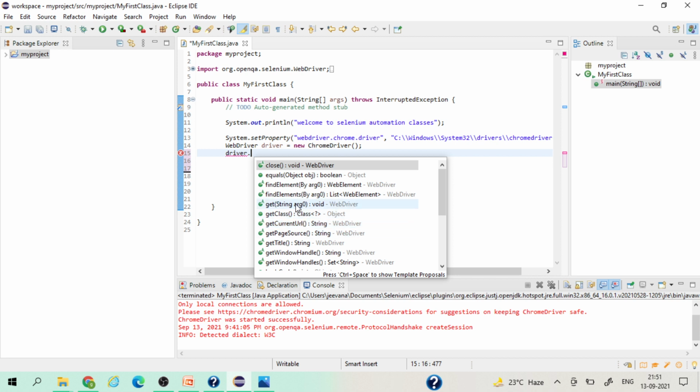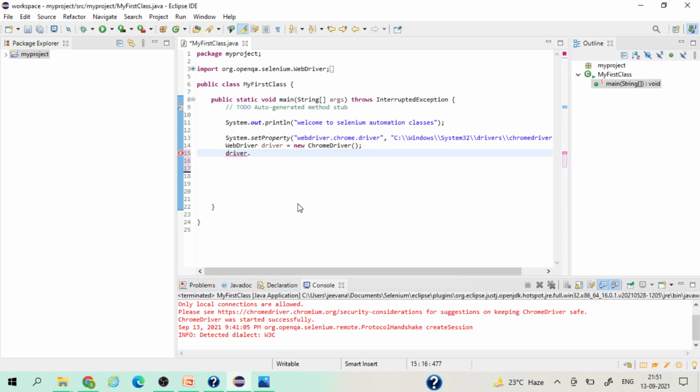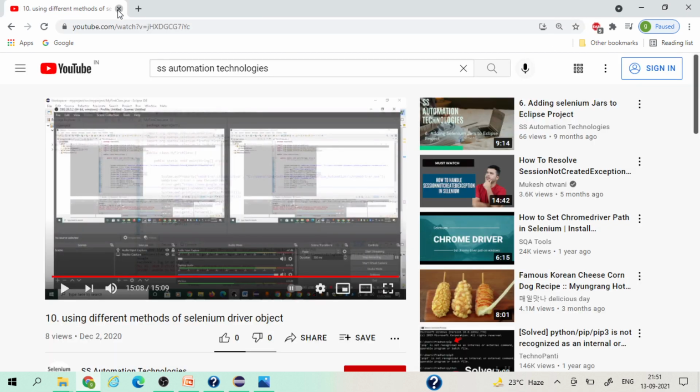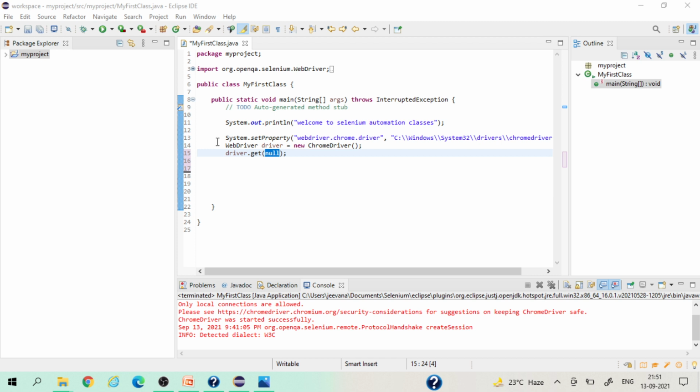Let's go by this driver.get. If you want to open any website, you can open that website by using this driver.get. So let us say, I'm sorry, my Facebook is open. Okay, so let me open google.com, because I just want to give the URL there. So here you have to give the URL of Google if you want to open Google.